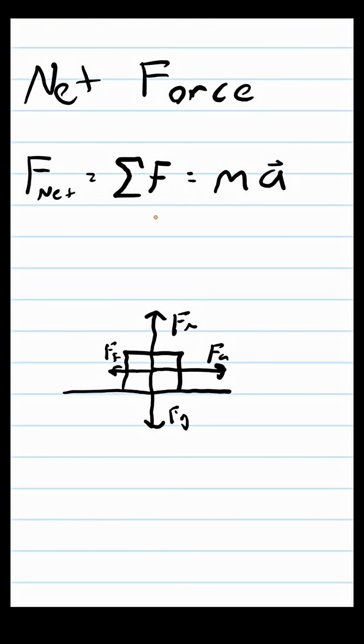it is the sum of the forces and shows where the acceleration of the system is going to be. In this example down here, there's no net force in the y direction, so the net force is 0, but in the x direction there is some net force pointing to the right.